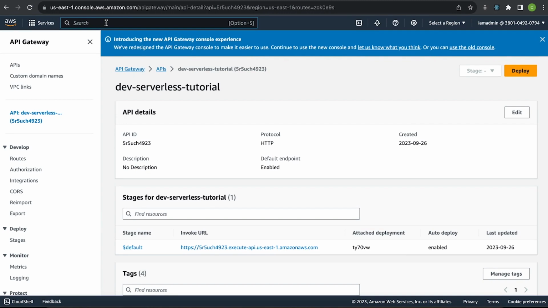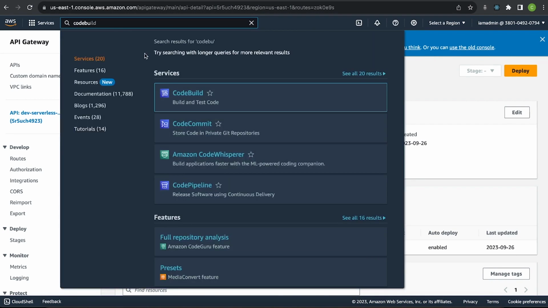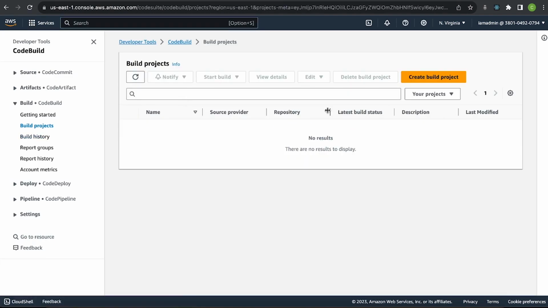So that's good. The next thing we want to do is we want to go to CodeBuild, and we need to create a build project. What a build project is, it is the actual upping of a new container of compute resource that allows you to run certain commands on a source. So if our source is our GitHub repository, that's our source of code, we can then up a temporary container and you can run commands in that container kind of like it's a computer, and then you can do that building in that container.